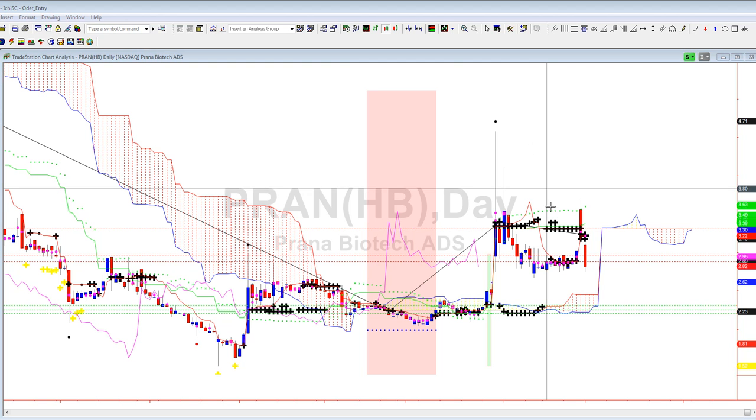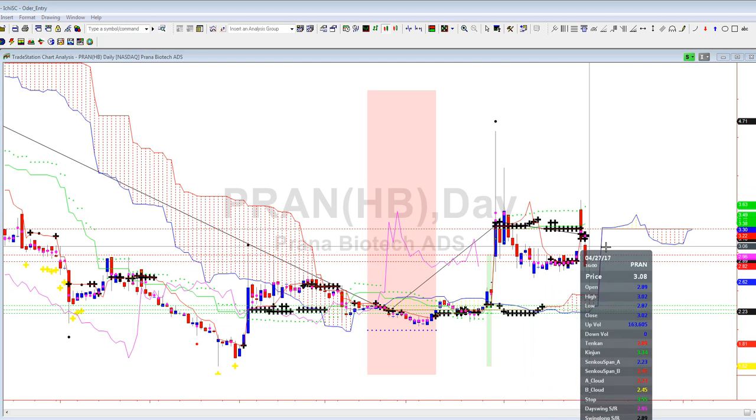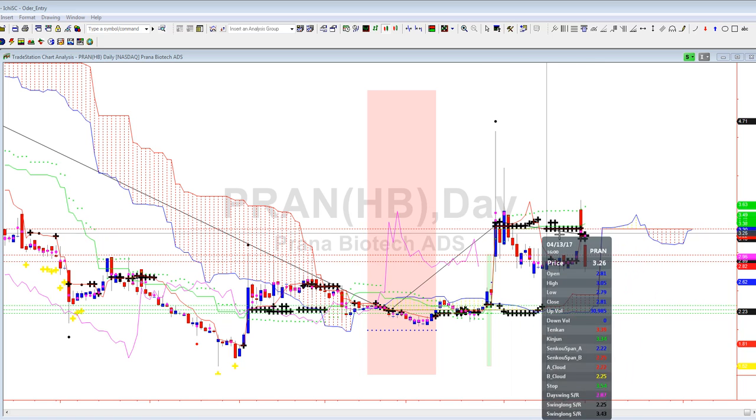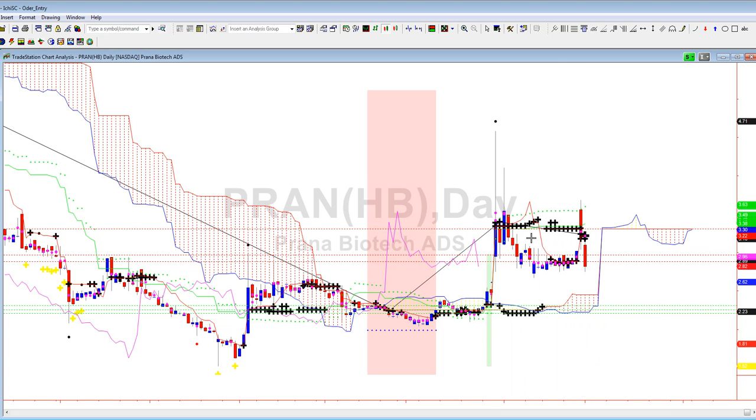And this obviously has had a lot of trouble in this resistance cluster of crosses up here. You see that? I mean, why waste your time with this at this point? You had it at 2.50. Yeah, it went as high as 4.50. It's hanging at 3.30. Just get out, make your money, call it a day.